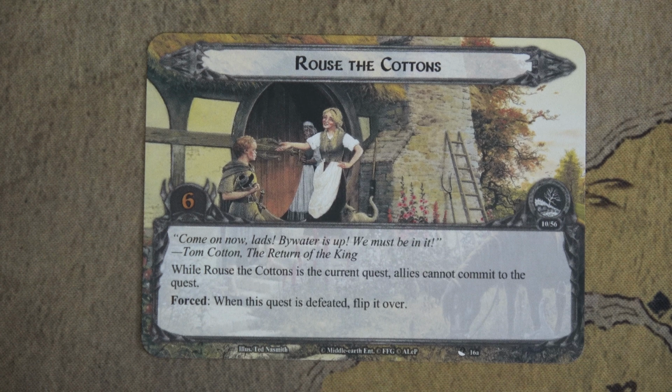We must be in it. While Rouse the Cotton is the current quest, allies cannot commit to the quest. When this quest is defeated, flip it over.